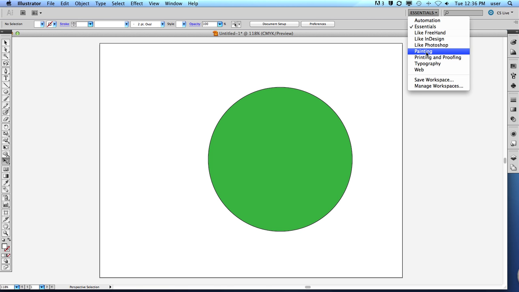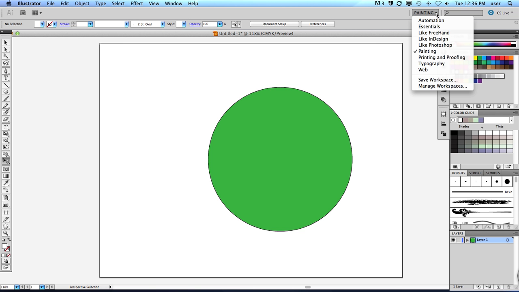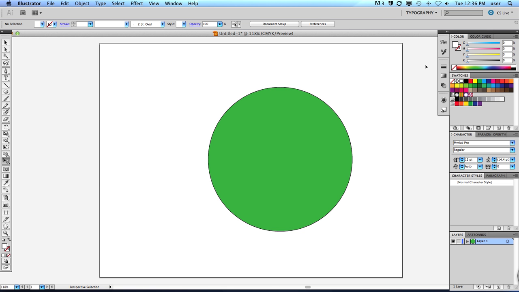So you click on this and notice immediately we get a group of panels, or a panel group, that has painting type tools and borders and things that relate to that general environment. We also can do it for typography, and it brings up all of the typography and the color tools, etc.